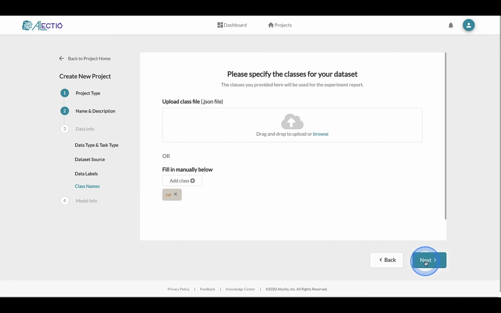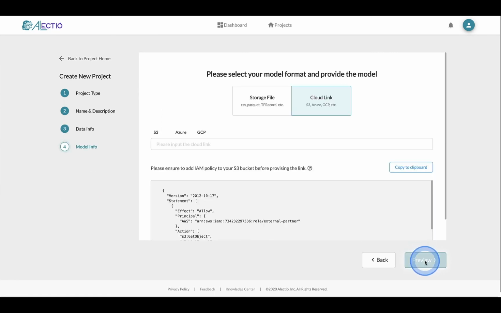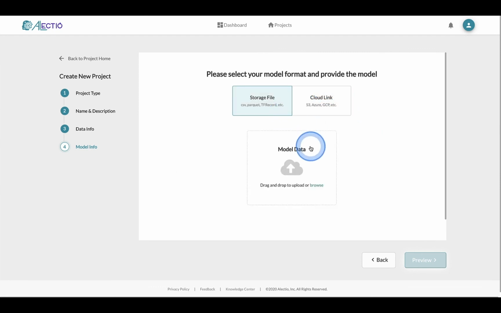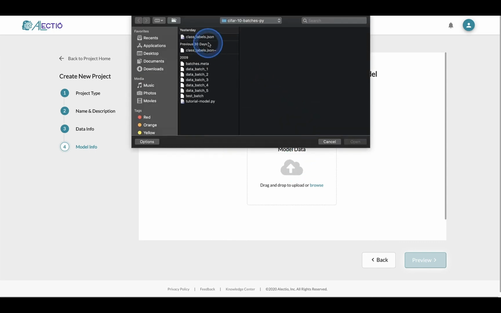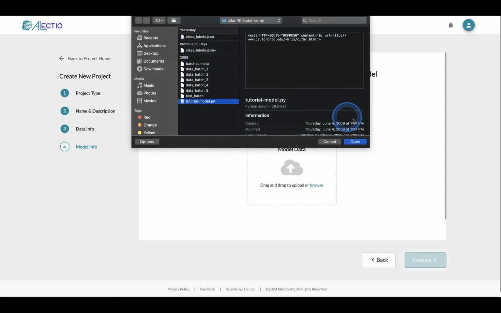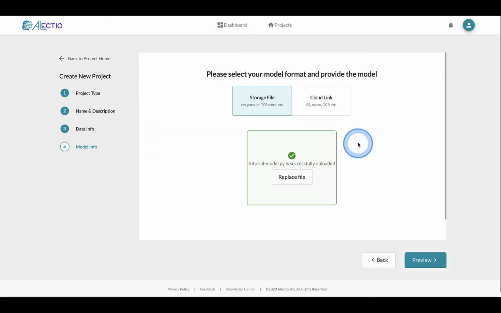So we're going to move on to the next screen, which is actually the last screen, which is, since we're here to optimize a model and data set together, we need the model. So here, you again have a cloud link that you can upload for your, say, S3 bucket, or upload again from your machine. We're just going to do that. Where is it? There's our model. And at that point, we are good to go.